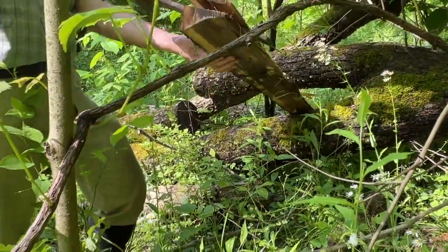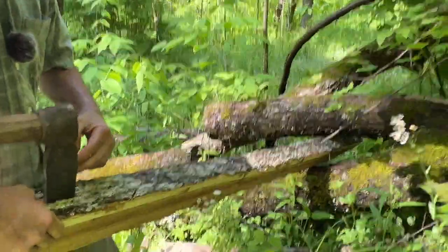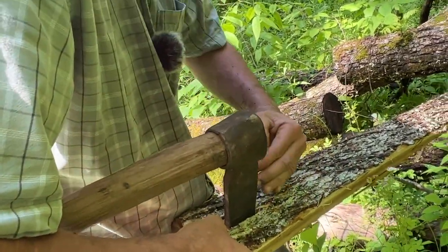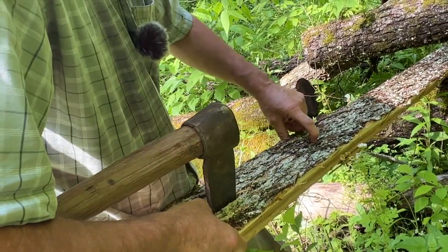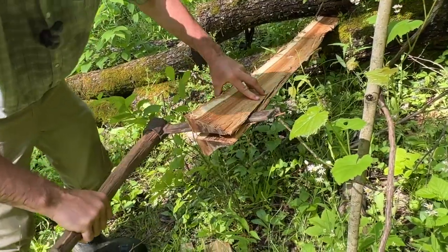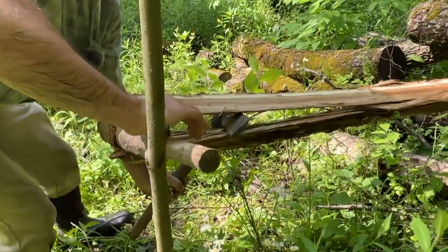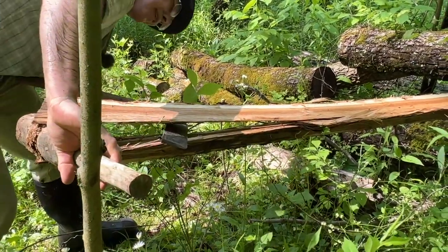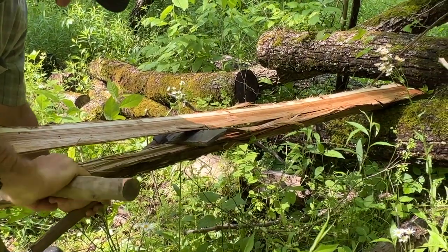And we got it running back. You can see here, it had started running that way. Now you can see it's curving back that way. We put the thick side down. We're bringing the split back in closer to true. I'll work that down. It's still running pretty good.